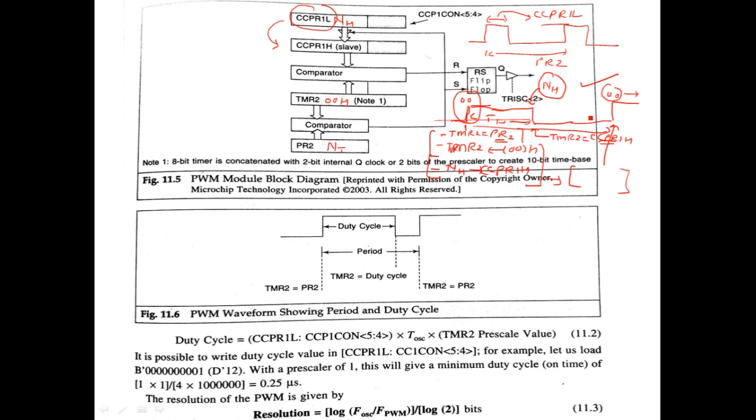That means during this cycle it is possible that a programmer may change this content. If, for example, in the next cycle you want to change the duty cycle, you want to change TH, then by writing an instruction you can change the content of CCPR1L. But that change which has occurred during this cycle will not affect this cycle's operation, because the operation of this cycle, particularly the TH in this cycle, is decided by CCPR1H, which is fixed, which has been copied at the beginning of this cycle from this register.